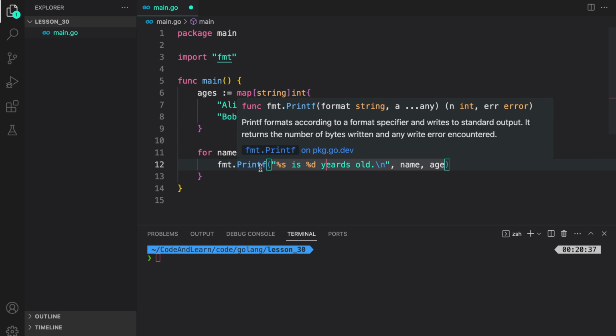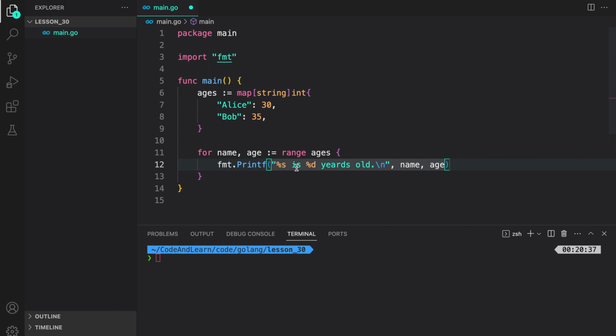So as you can see here, I am doing fmt Printf, printing the value of age for a given name. The first variable when we do a for range with a map is again the key, which is in this case Alice and Bob, and the age will be whatever value is stored for that key, which is 30 and 35.